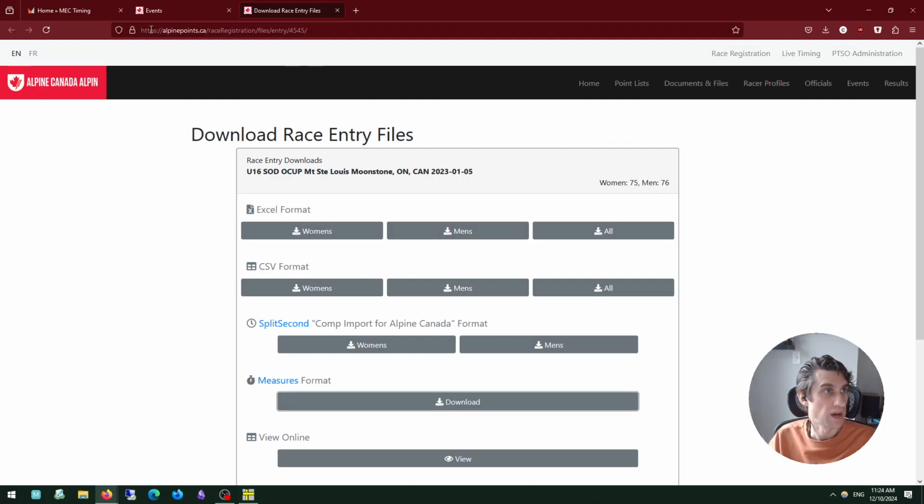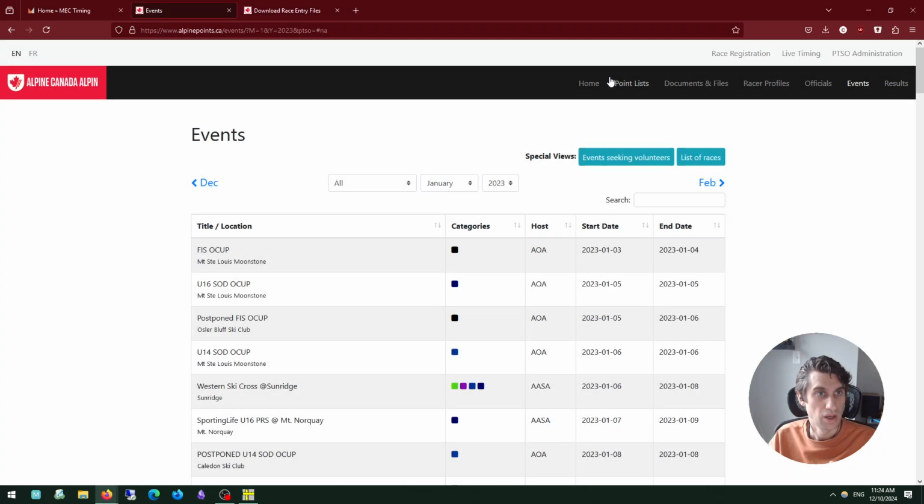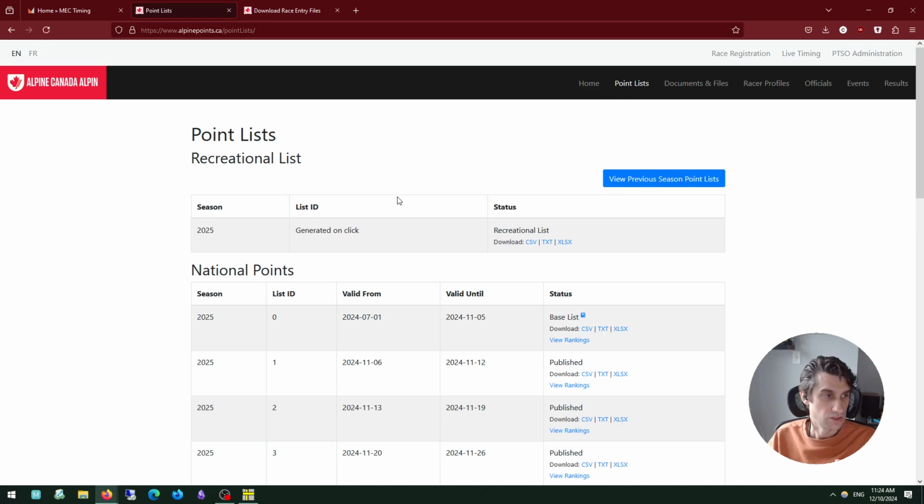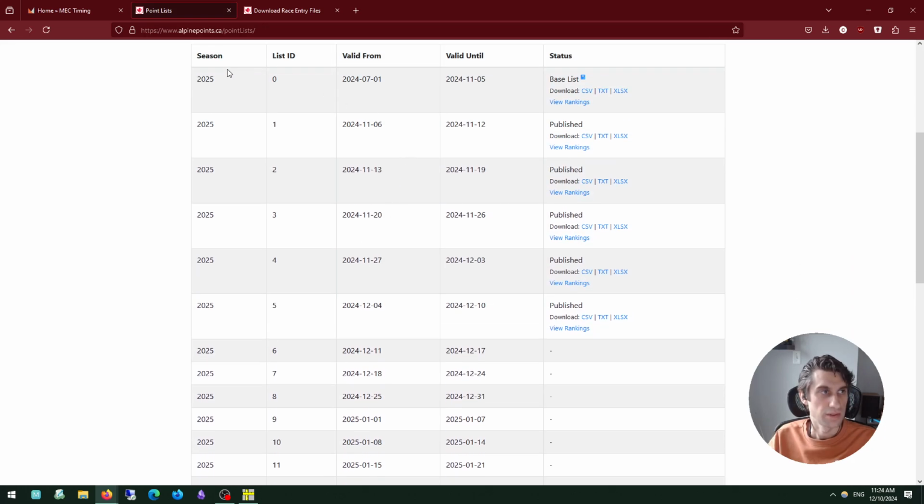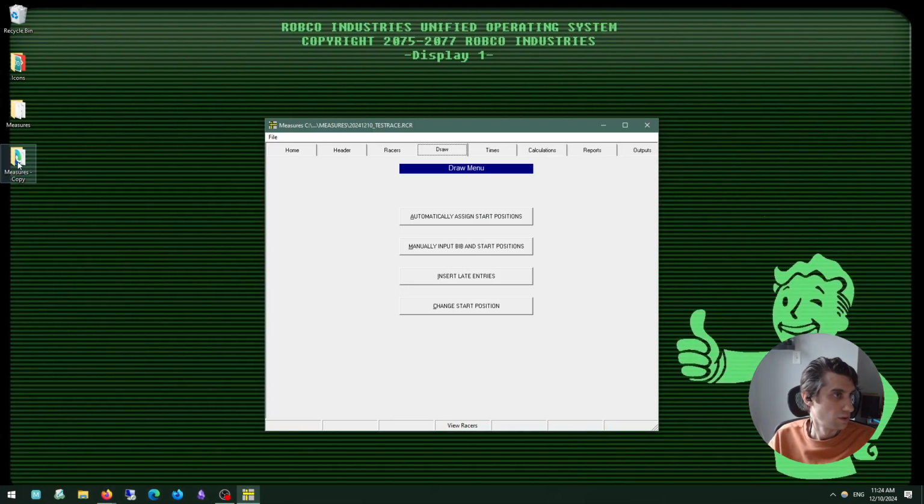So if I go back to Alpine Points, you would need to pick the point list that is within the range, the valid from and valid to, for the race that you are running. So this is valid until today, so I already have this one downloaded.